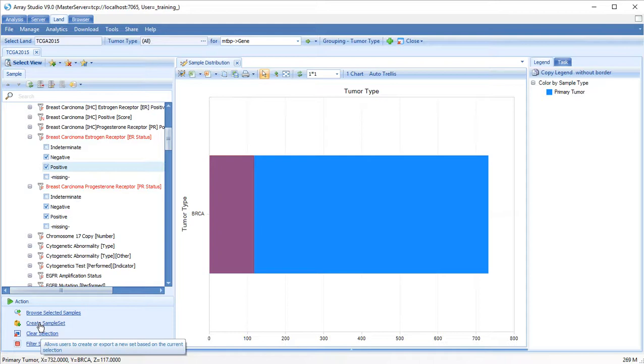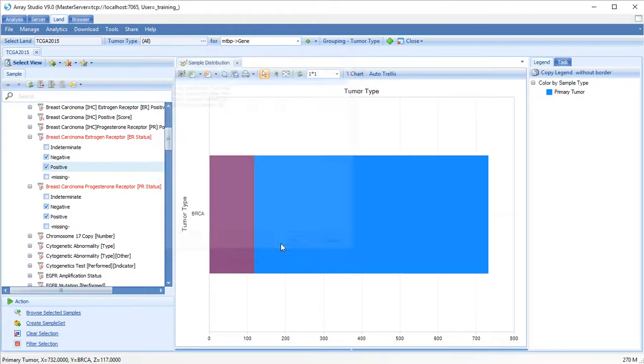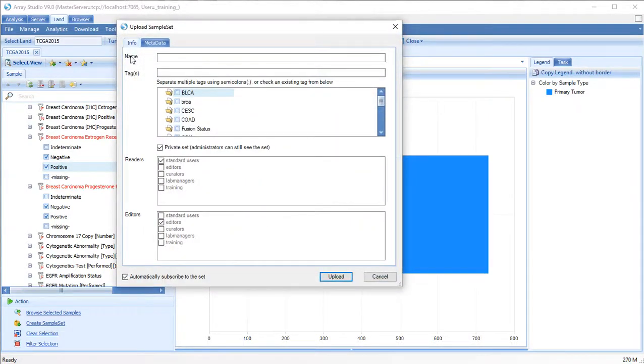Choose Create Sample Set, Group Sample Set from Selection. Name the sample set, and apply one or more tags.